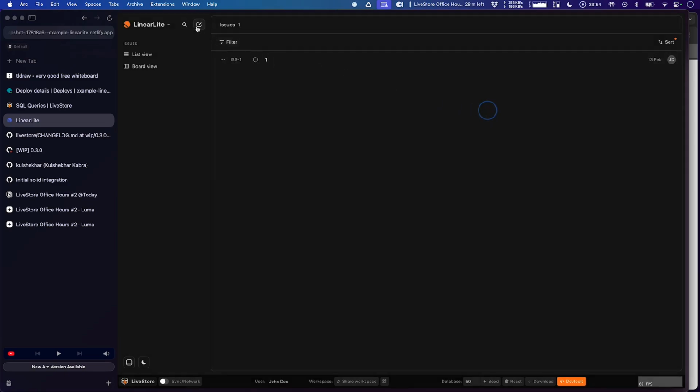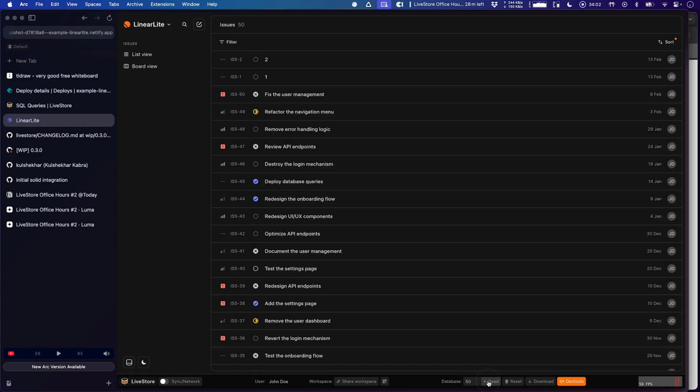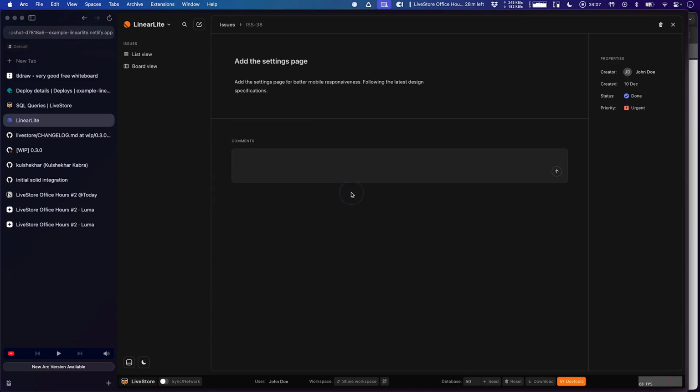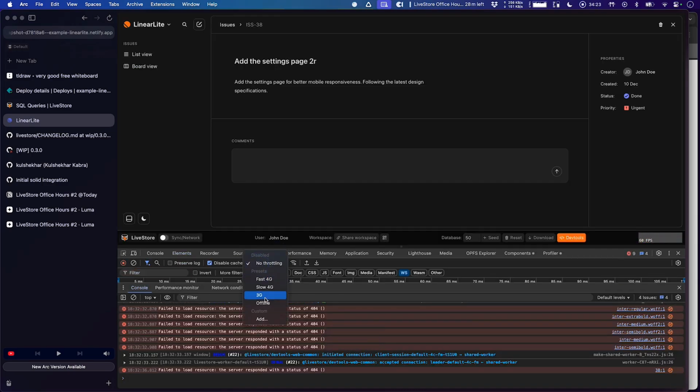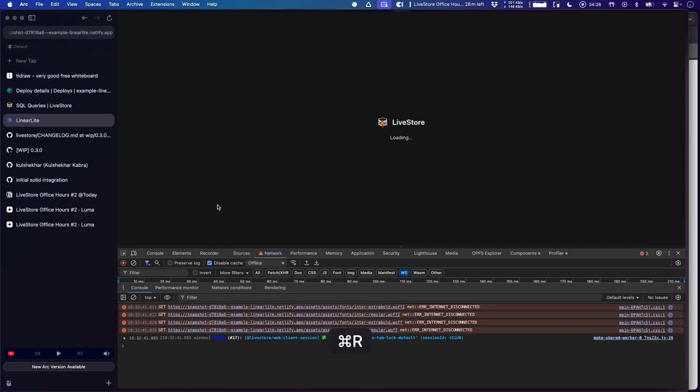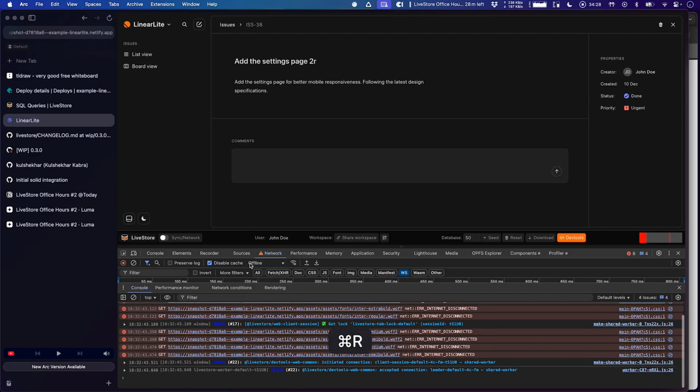So you can manually create issues, but you can also right from here say, actually give me 50. And from here, you can go in and obviously change anything. All of that is locally stored. You notice the reload time. By this point, I think it's also fully offline in a service worker. So if we were to disable the network and reload this, yeah, this is fully offline.